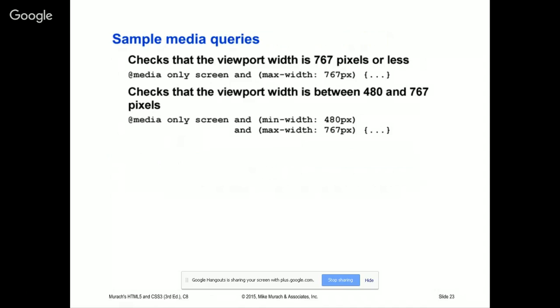So I actually won't have to look it up. Do you remember what I'm talking about? There are different types besides screen, but we are going to be dealing exclusively with screen.